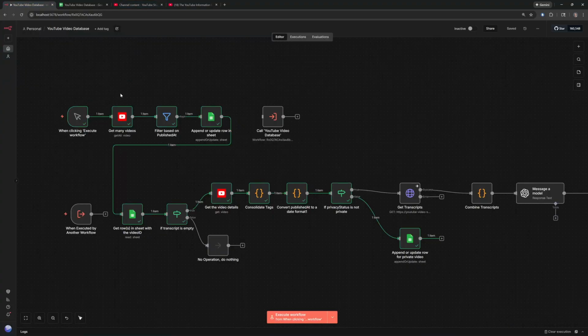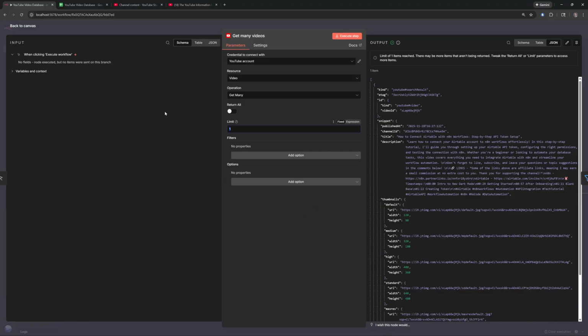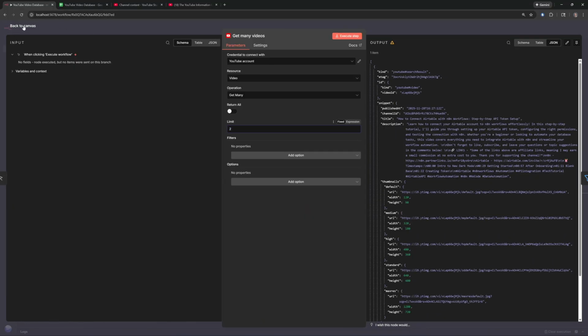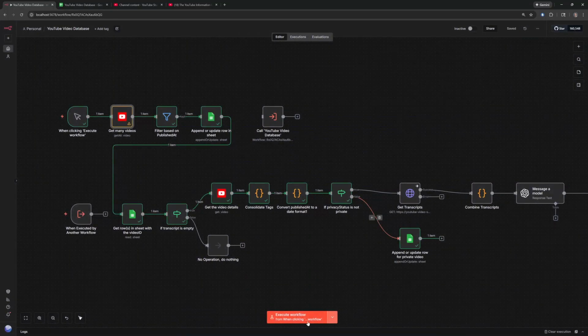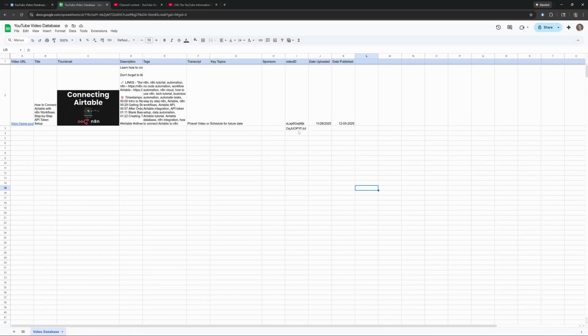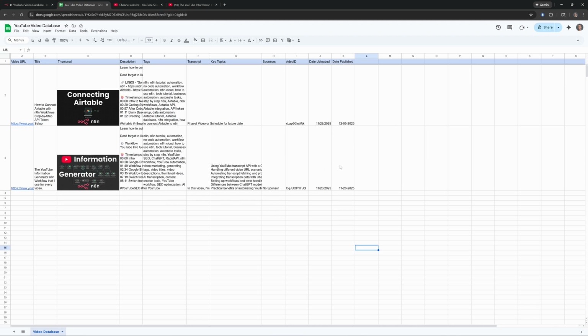And if we come in here and up it to 2, and then save and run it again, we should now see the second video pop up. The date uploaded and date published should now match. So again, the slash is just because I messed with the cell already, so don't worry about that so much. But now they at least both have the same dates based on what the API gives us. So once it's fully published, we don't know what date it was updated or uploaded.